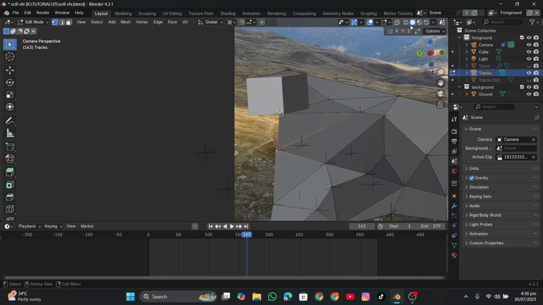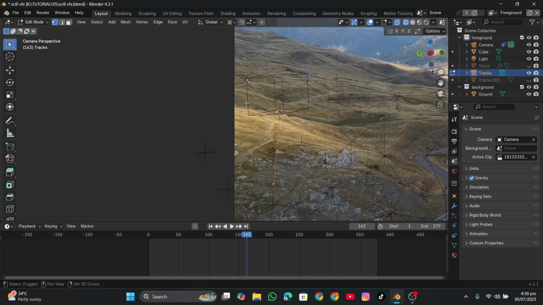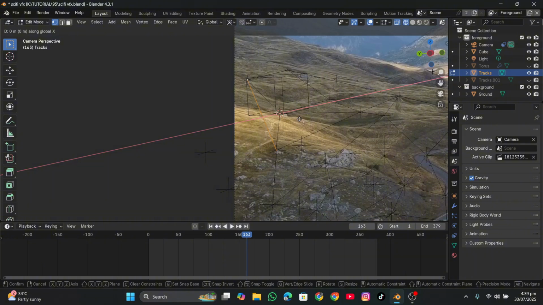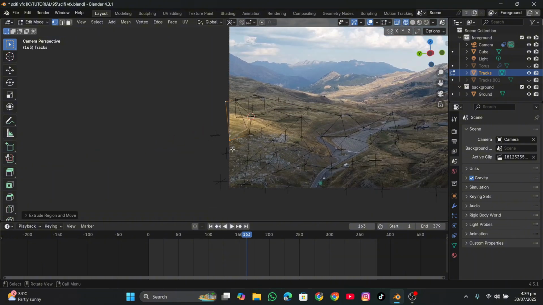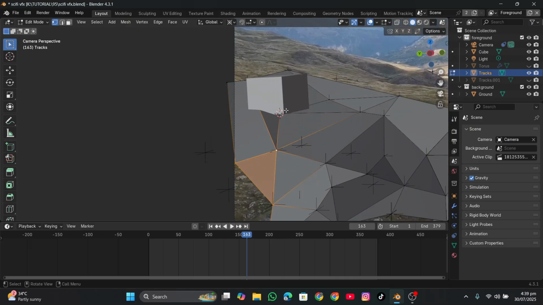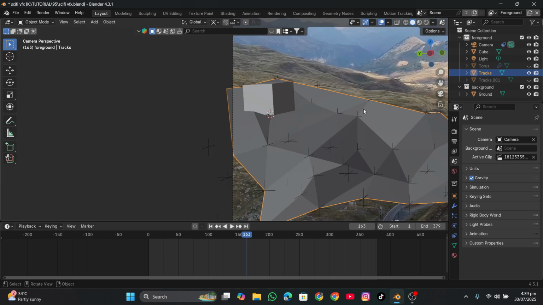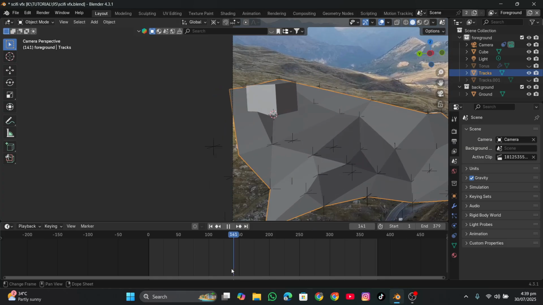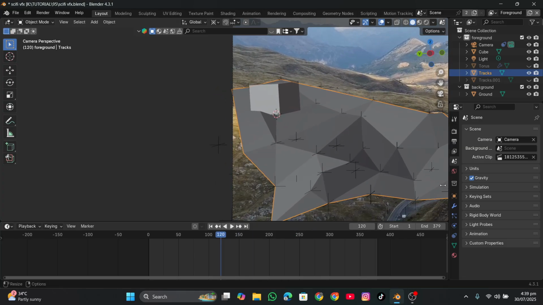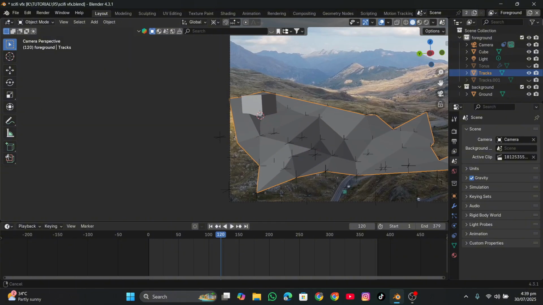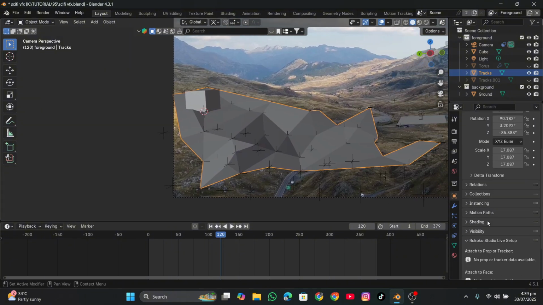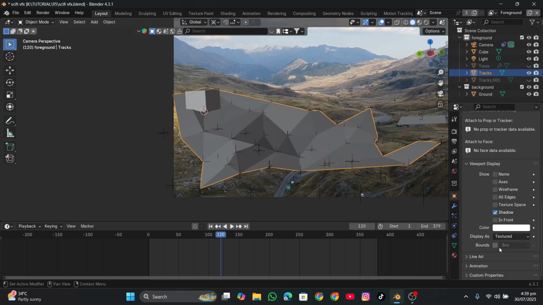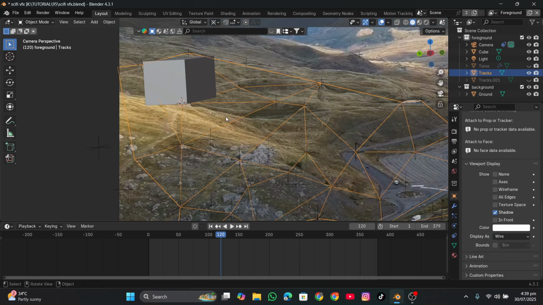If I go into edit mode and wireframe, we're going to click F to fill it. I'm going to click E and extrude it like this. And then I'm going to click F to fill it. If I come up to solid again, that's how it looks. So that's what I'm trying to say here. For example, if you play it, it's going to stay in its place, and that's the best part. It's a bit boring to see this terrain, so you can come up to Object and under Viewport Display, you can turn on Wire, so you only see wires here.